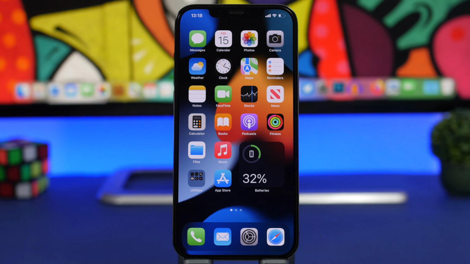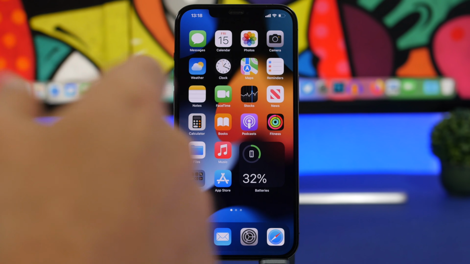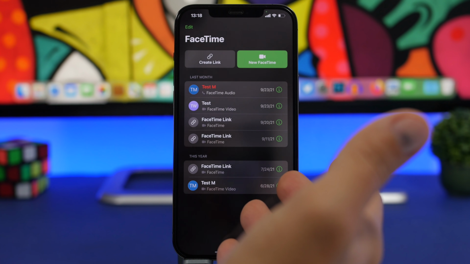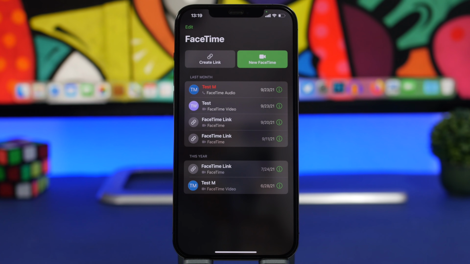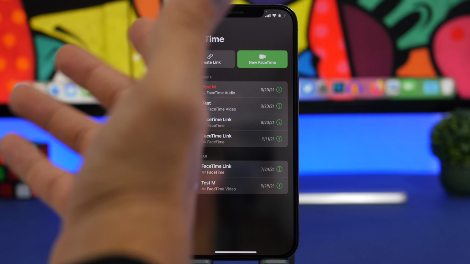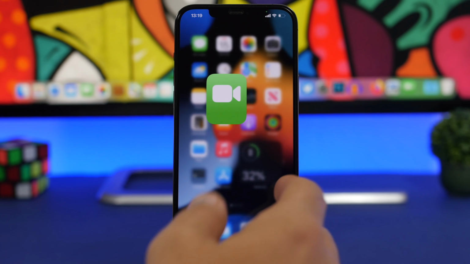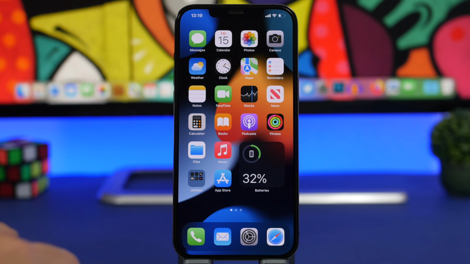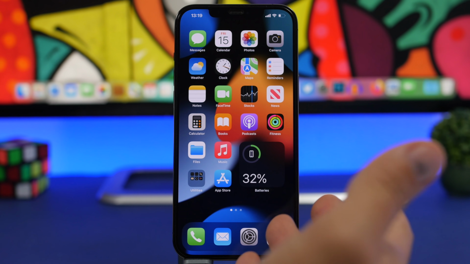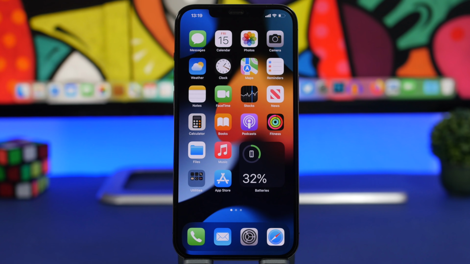Moving on to the new features of iOS 15.1. Now, one of the biggest, of course, SharePlay has been brought back to iOS 15. If you know, SharePlay basically lets you share your screen with people that you're talking to on FaceTime, maybe your music you're listening to, or movies you're watching. That is a big feature that Apple introduced at WWDC 2021, but they actually removed it on the initial release of iOS 15, and it makes now a comeback with the release of iOS 15.1.